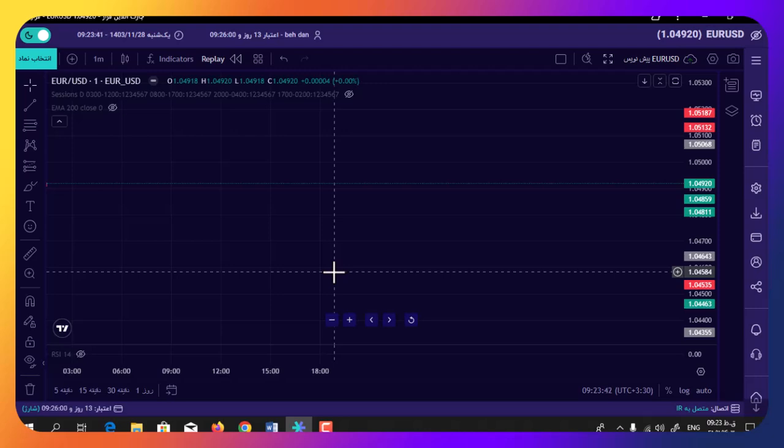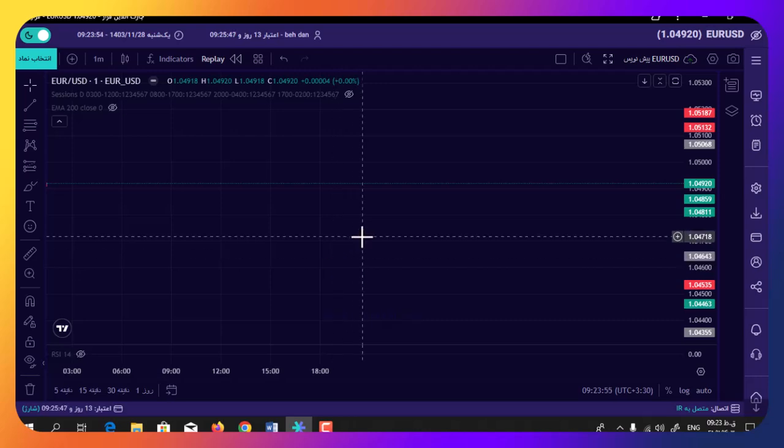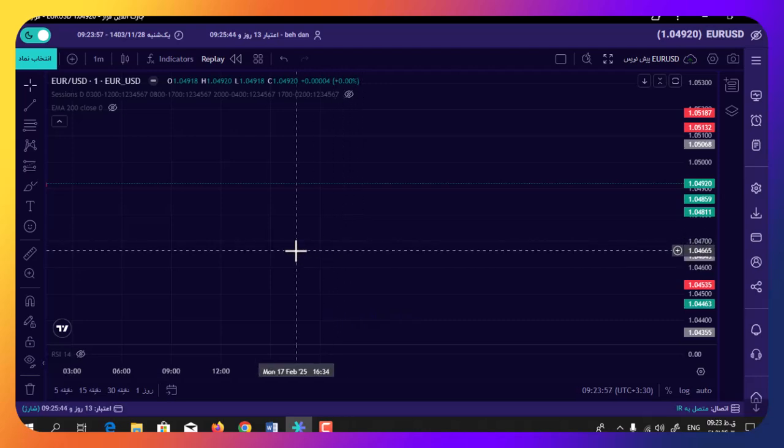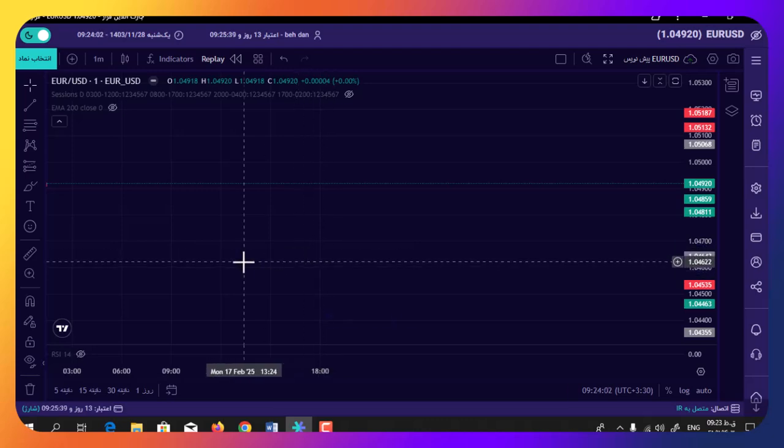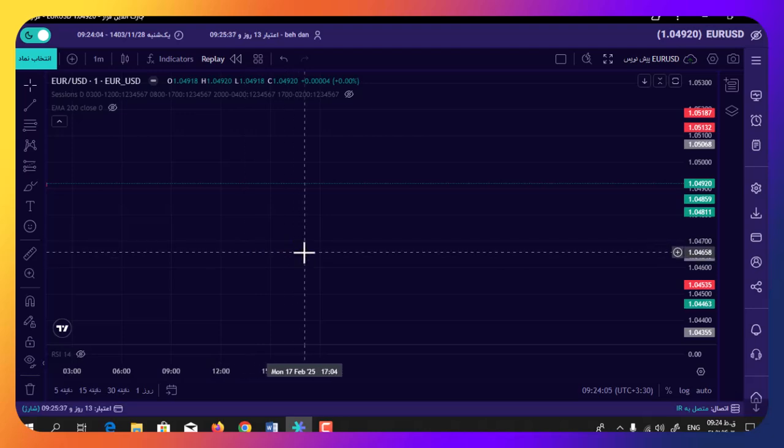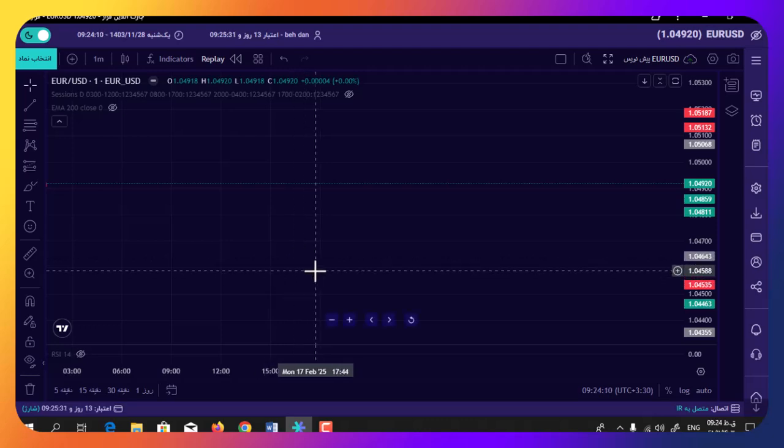Today I am here with a lesson on candlestick patterns. In the previous session I talked about static and dynamic support and resistance. I mentioned that we buy and sell at static support and resistance zones and along dynamic support and resistance lines. However, to make this trade more optimal, it is necessary to learn candlestick patterns.